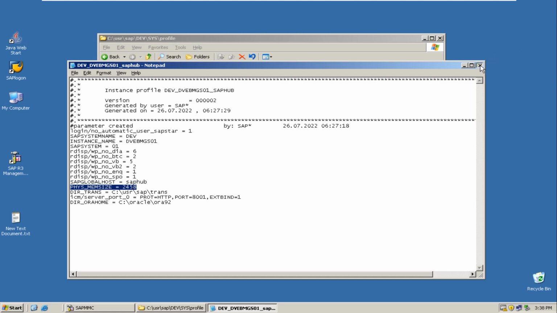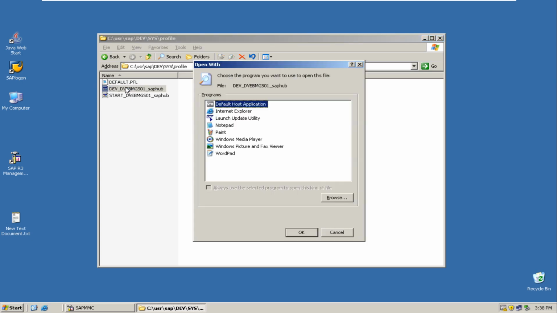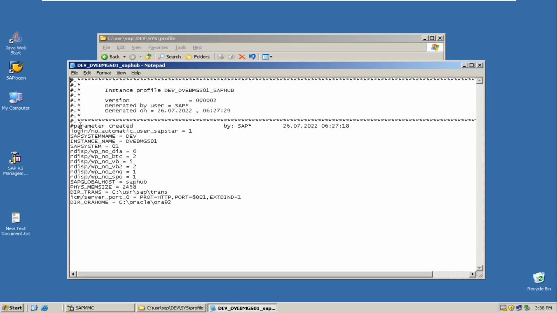Remember, actually what happens, we have profiles, right? What do these profiles contain? These profiles contain parameters. Those parameters define the runtime environment of your SAP system. Everything is a parameter.